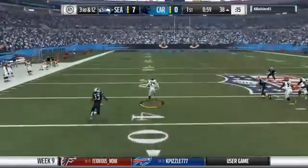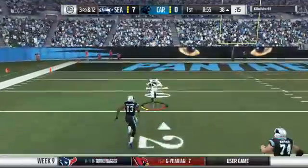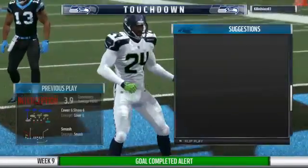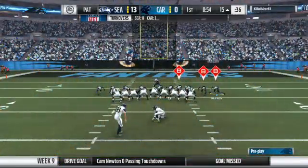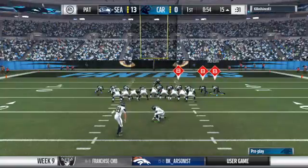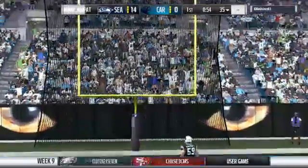Looking for Benjamin, but it's intercepted. And he's got daylight. It's a foot race. And he will take this one home. It's a touchdown. I don't know who all is to blame there, but I love seeing pick sixes. Nothing like seeing someone pluck it out of the air and go the other way and see people try to change directions. Hard to do. And it's good to make it 14-0.